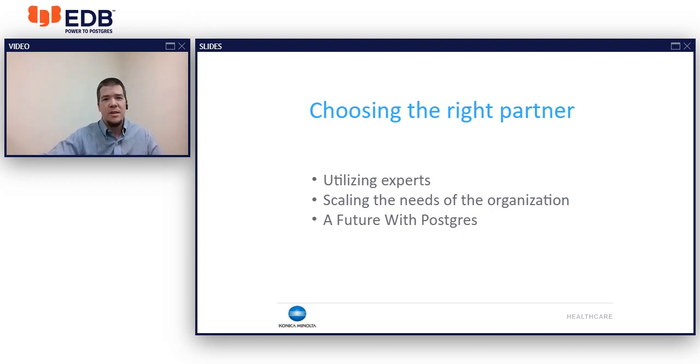Well, to them I say, I'm sure you have a lot of other things that you need to be worried and concerned about in securing the patient data on your other platforms. But let us take that burden off of you for this platform. And I think in almost all cases, every customer that we talk to about that is absolutely ecstatic to find a partner in us that they don't have to really dip their toes into figuring out what's going on behind the scenes.